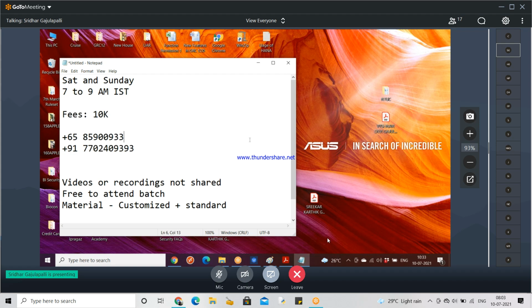So maximum 8 hours now. That depends on our pace and understanding capability, because I have a target to complete some syllabus in a particular day. If we are unable to complete it within that day, it may extend 1 or 2 more hours.